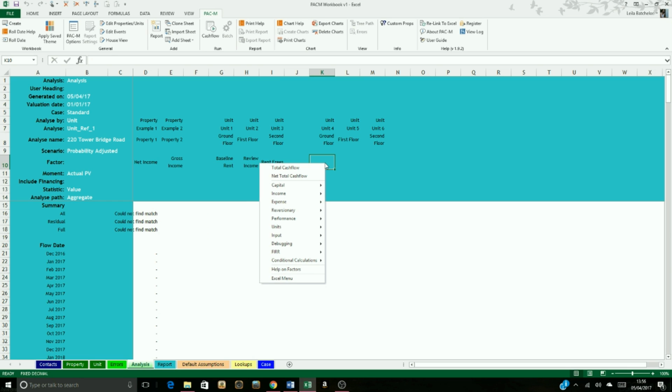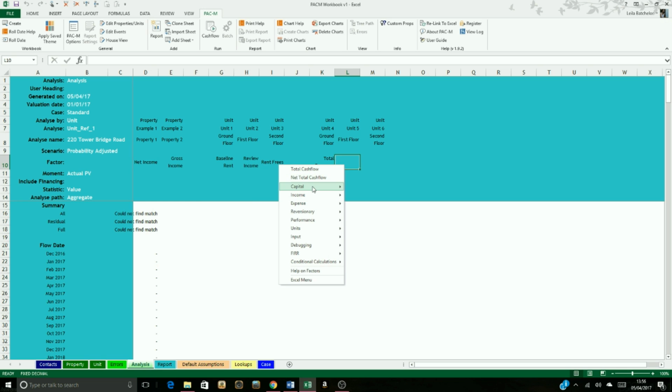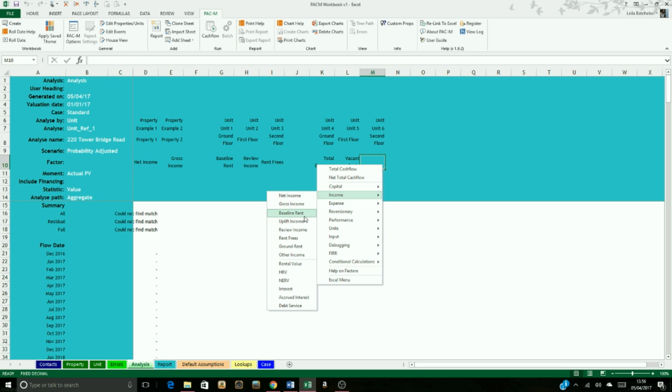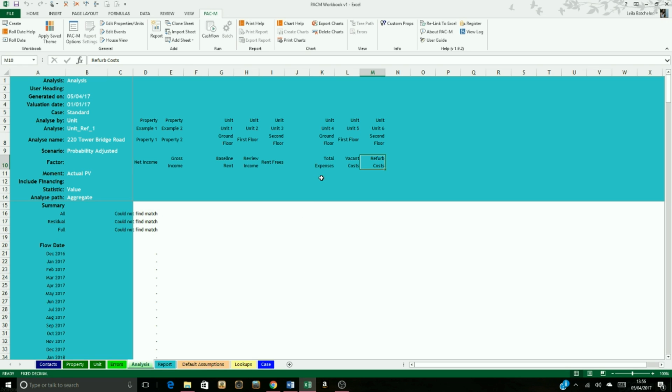But here, for property 2, we're going to want to view some expenses. So let's say we want to show the total expenses for unit 4, and then we're going to want to show total vacancy costs and refurb costs.